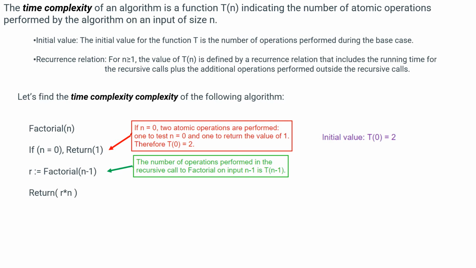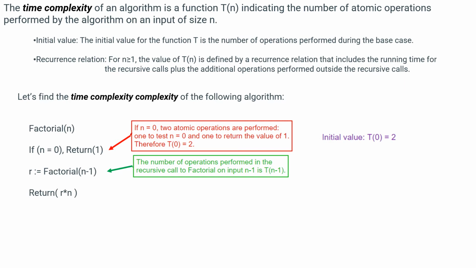So here we see that we're calling the same algorithm, but calling it for n minus 1. So the number of operations that would be involved once this is called, factorial of n minus 1, how many operations would that be? Well, we would call that t of n minus 1, right? Because it's the same algorithm and we're inputting n minus 1 instead of n. So this whole call right here is going to involve t of n minus 1.